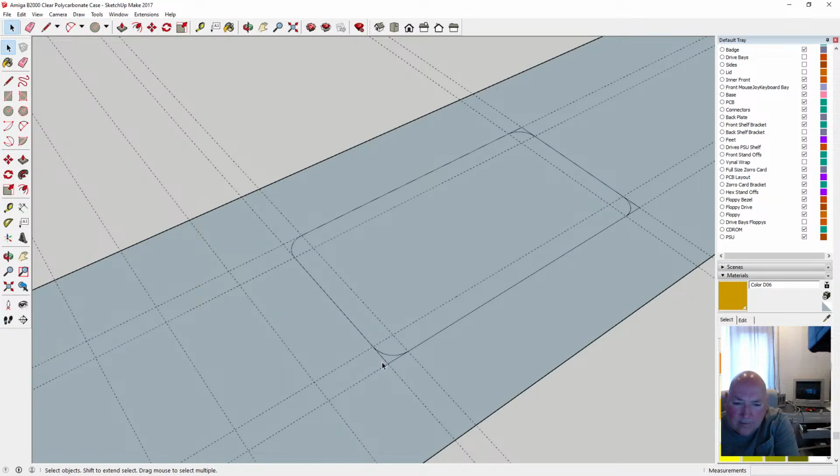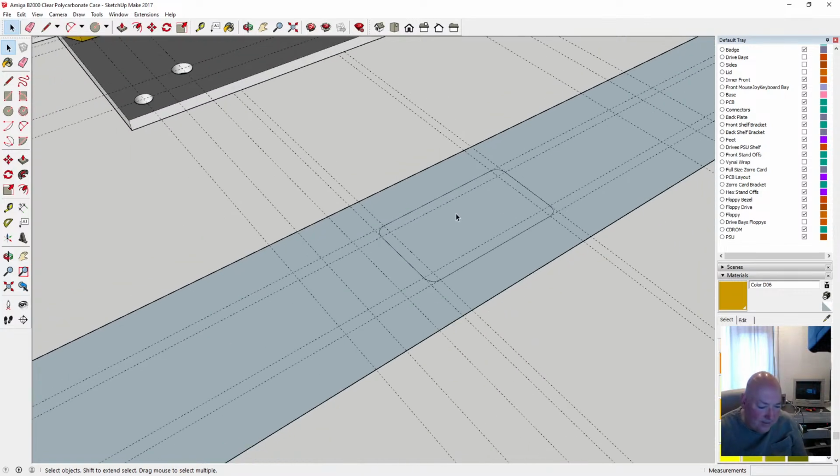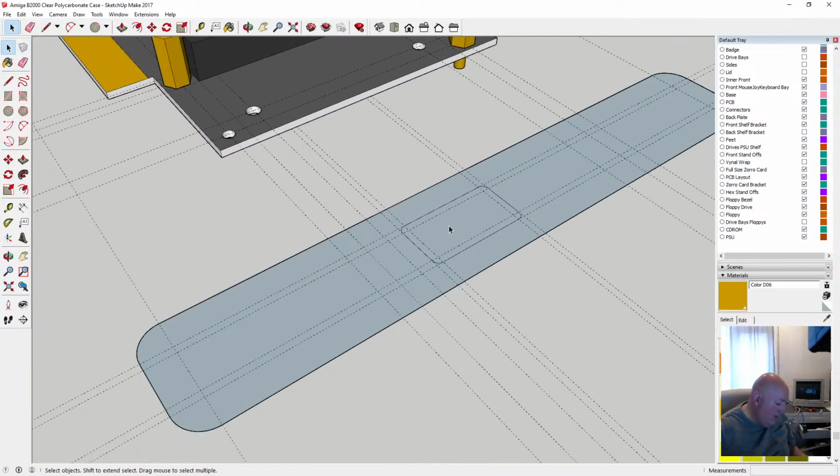Right, so I find myself not only modelling an Amiga, I'm modelling a car, but if we want to create the slots on other designs, then yes, we will need. Right, so what else we got? 3 holes. Right, let's just do the holes. So the centre of these holes are 5mm. Yeah, 5mm.